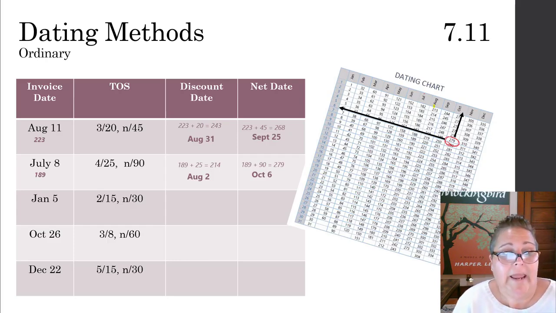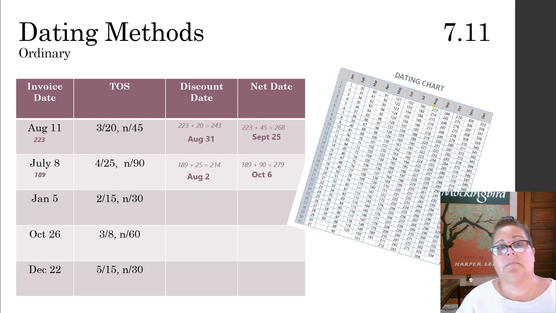Yes. I would do July 8th plus 90 days is July 98th. July 98th does not exist. There are 31 days in July, so that would give me August 67th. August 67th does not exist. There are 31 days in August. So that would bring me to September 36th. September 36th does not exist. September has 30 days. So 36 minus 30 is 6. So that brings me to October 6th. That's how I do it without the table. But the table's way faster if you get it.